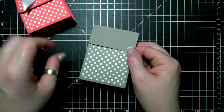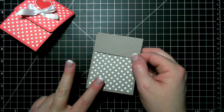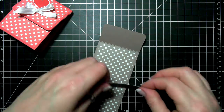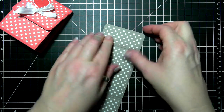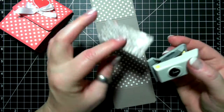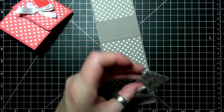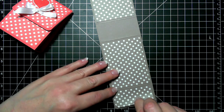So therefore, what I'm going to require is 2 pieces of designer series paper that are 1 1/4 by 2 3/4. I've already rounded the edges on this little fella, so I'll do the same with this one. I try to put the adhesive on first so you actually don't have to see me, using my glue runner.